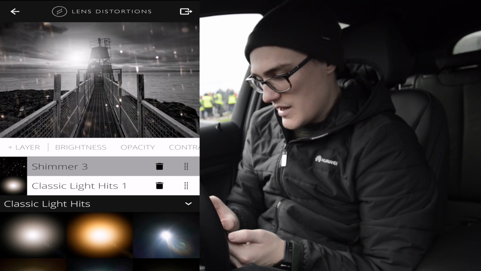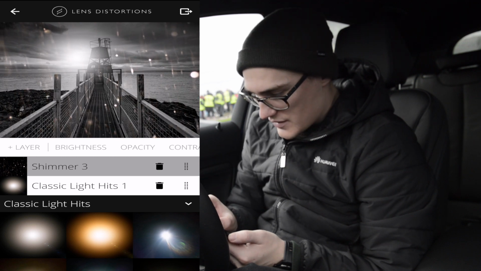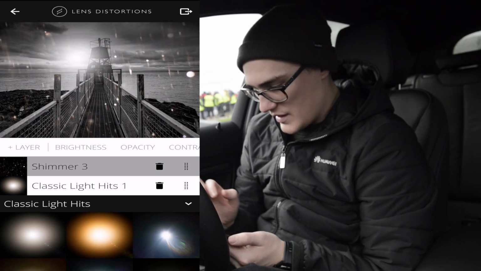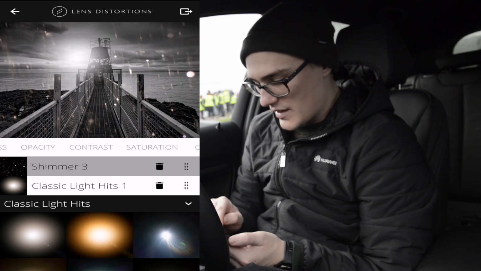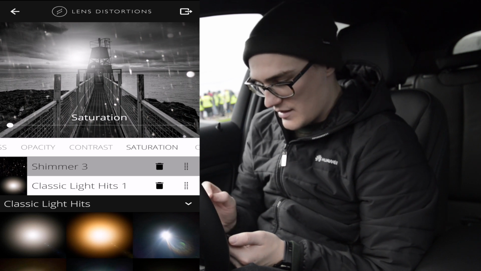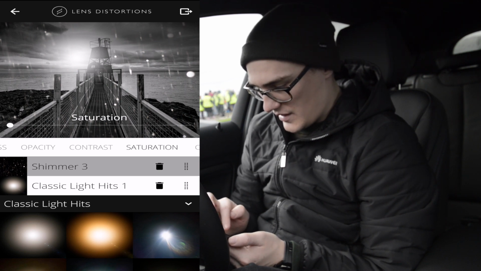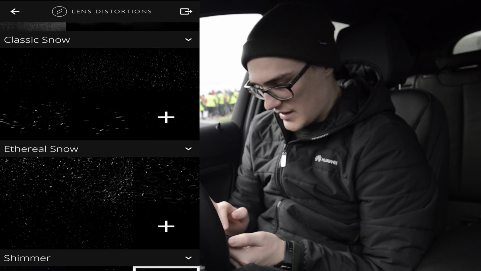I'm going to use this button here, and we're going to pop that one straight there. So then it looks like it's raining on the actual camera lens. And then same again, we're going to be using the saturation. We're going to drop that down so it goes to black and white, and then look at that. It looks like it's raining in your image, which is fantastic.